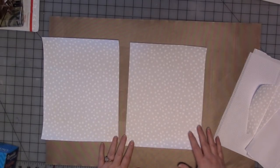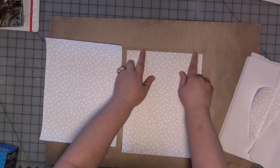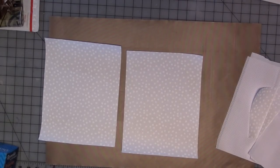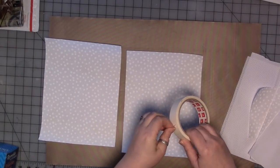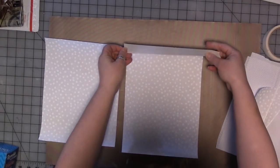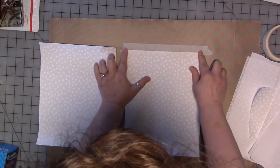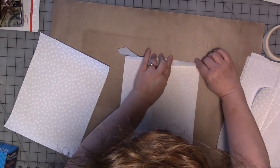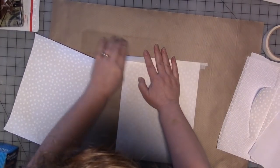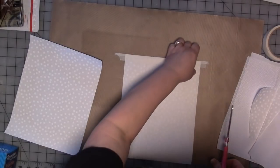You may want to, if you get really frustrated and depending on your printer, take a piece of masking or packing tape and put a little bit of it on one top edge. I'll show you why. This is just masking tape. Regular thin masking tape. So put it a little bit, like a quarter of an inch or an eighth of an inch away from the edge. Push it down really well. And then wrap it around the back side, pulling it nice and tight, making sure there's no wrinkles. Give it a trim.